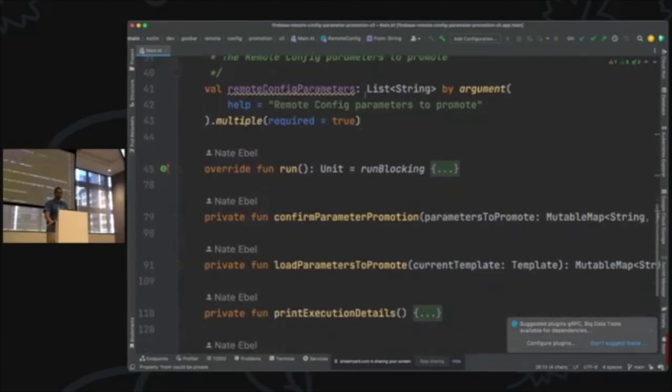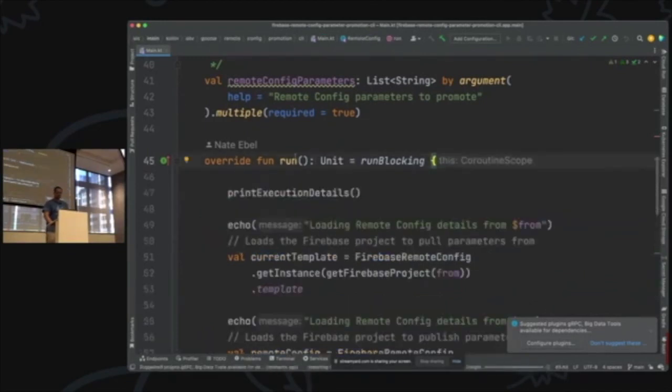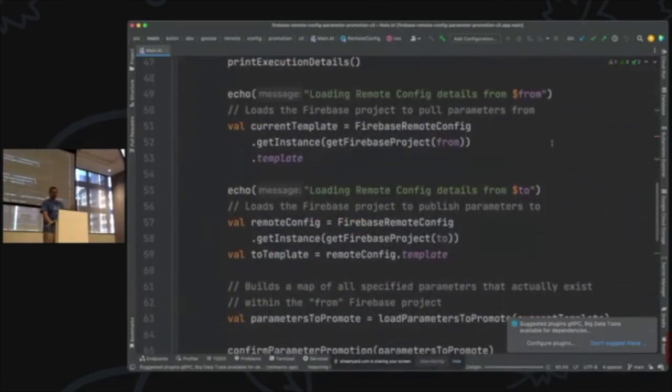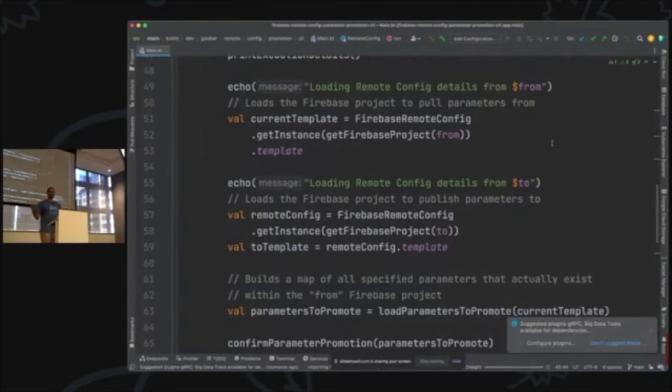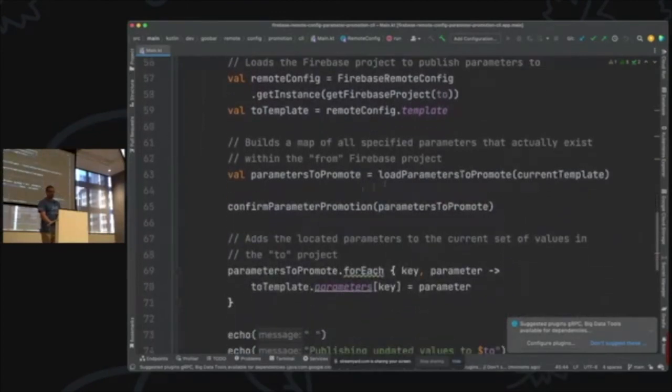And then we parse out any of those arguments, so in our case, the remote config parameter names, and then we override run. In our case here, run is going to use the admin SDK once again to load up the sets of values. We then check that those parameters are actually there. So we parse things out of the current template.